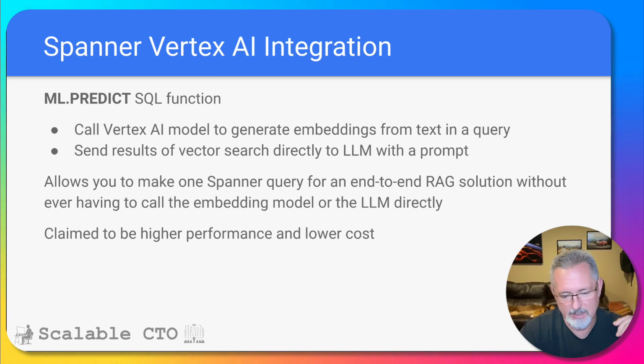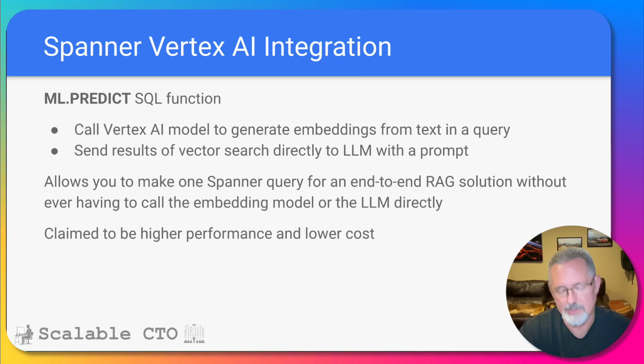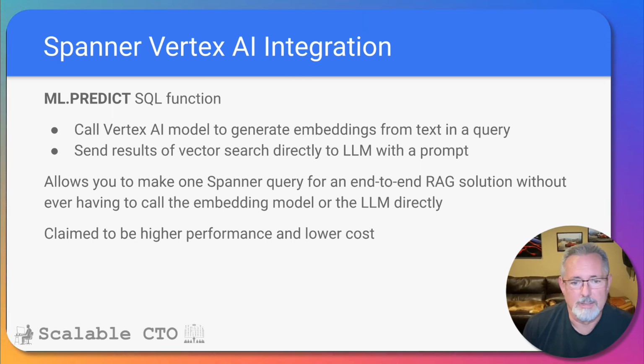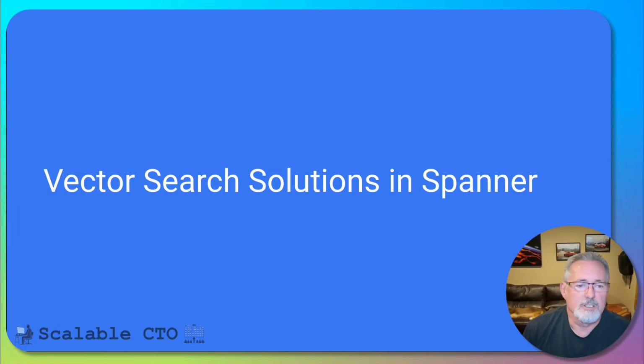I mean, it's very clever and they're really trying to sell people on it. So it's part of every example and every use case. So you're going to see the ML Predict. It's not required to use that to do any of the stuff that I'm talking about with vector search, just so we're clear. So let's look at the vector search solutions in Spanner.